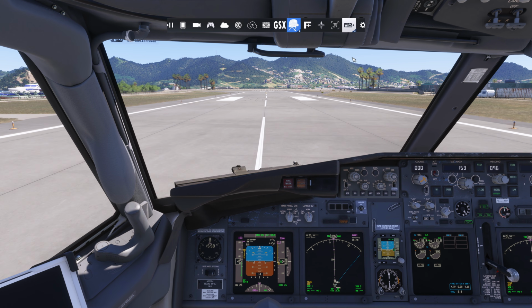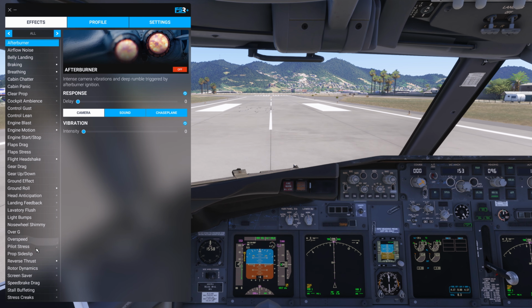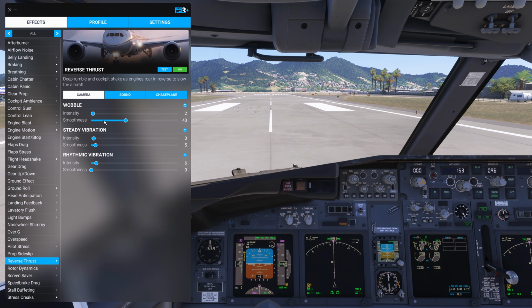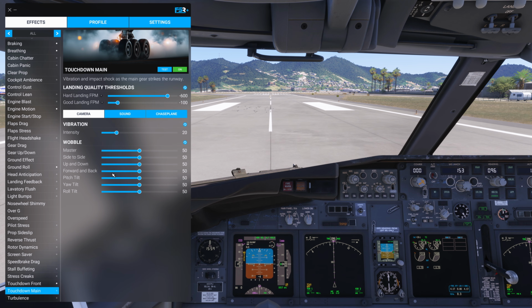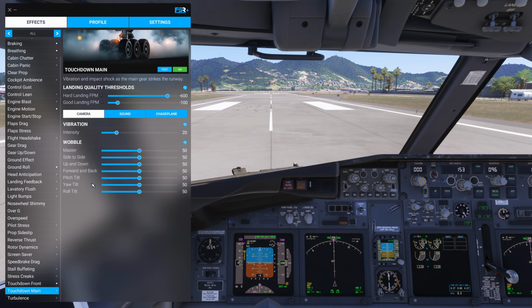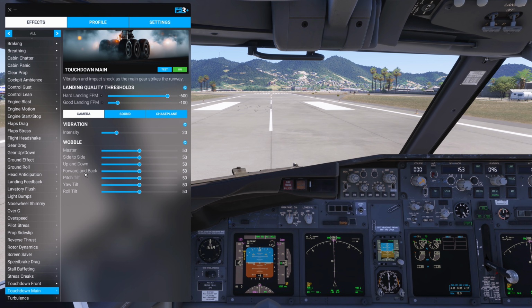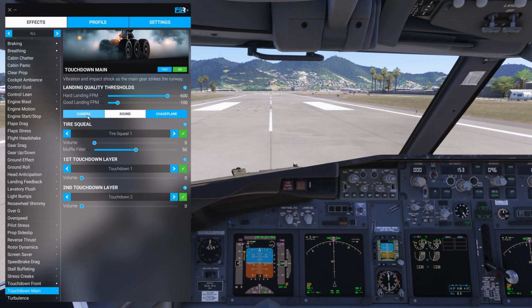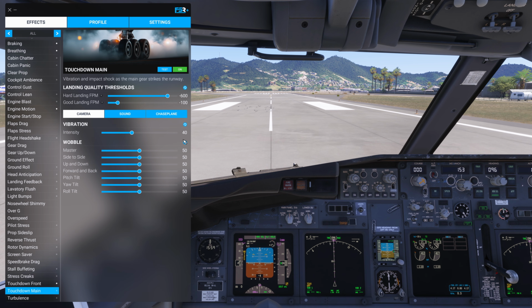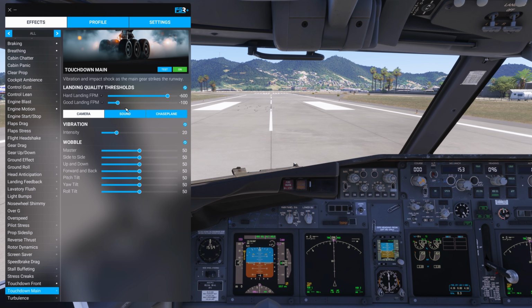Again, there's a lot you can tune in here. There's also reverse thrust sounds if you want that low rumble and reverse thrust as well. That's something you can do. And then in touchdown, front and mains, you can tune a lot of stuff. You can tune the wobble, how much up and down, side to side, forward, backward, tilt movements you get. There's a lot of tuning you can do, or you can just default everything and it works just fine. Just adjust the intensity to whatever you like it at.